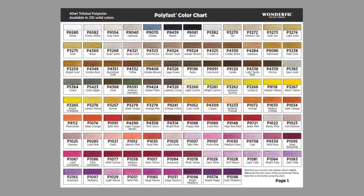As well, we also have a bobbin guide. In case you have other machines besides Janome, you can check there to see what size your machine might take, and you can buy the pre-wound bobbins. There are also digital color charts of everything. I always recommend people print them out when they come in. It's a great way to know what inventory you have at home. You can check it off, because I find a lot of people gravitate towards the same color. I always hear people buying the same color of thread over and over again because they don't think they have it at home. And it turns out it's me with the teal.